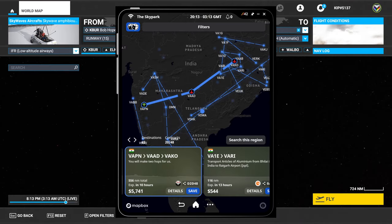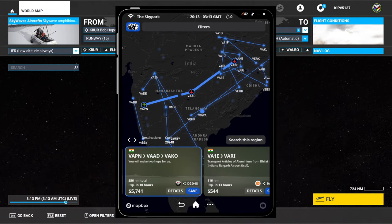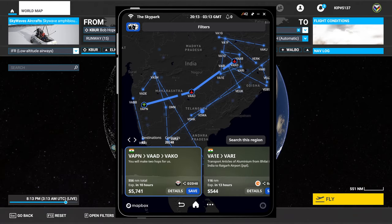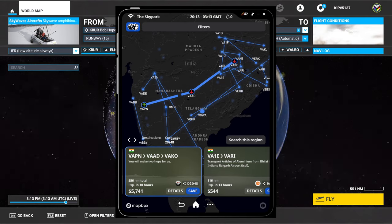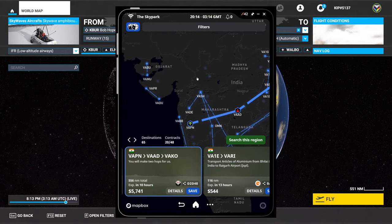So I don't know if there just aren't. I mean, I know RNAV approaches are really popular in the US and in Europe. I'm pretty sure India has its own WAAS equivalent, just like Europe does. In the US, it's called WAAS. But I know Europe has its own. Japan has its own. I think China has one they're working on. And I think India also has their own version of WAAS, which is basically beefed up GPS with more accuracy, more precision, more availability. It's possible there aren't that many approaches in India yet. I don't know about it. I haven't found one in those checks we just did. So let's just move back to the US where we're more likely going to be able to find one.